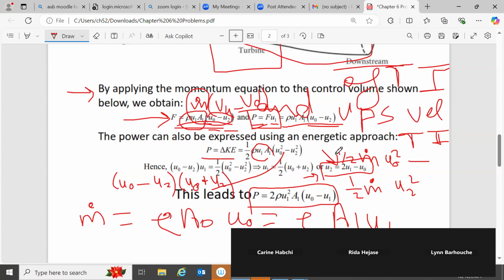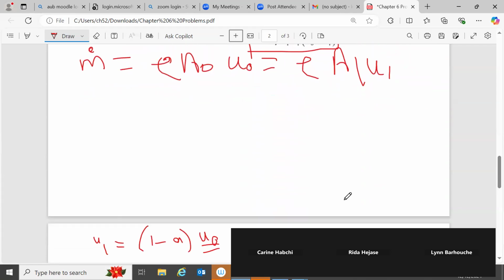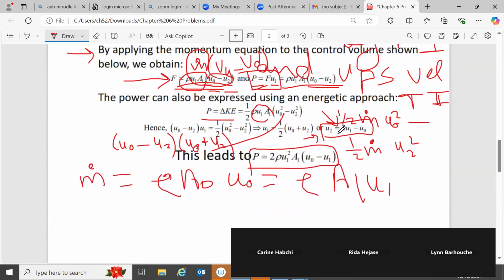You can do it, but if they tell you to derive the Betz limit, you need to know how to do it. It's right, because when we did the derivation, it is equal to the average between the two. This is only for the derivation. In case they didn't ask you to derive, you have the right to use it directly. But if they say derive the Betz limit, you need to go through the procedure.